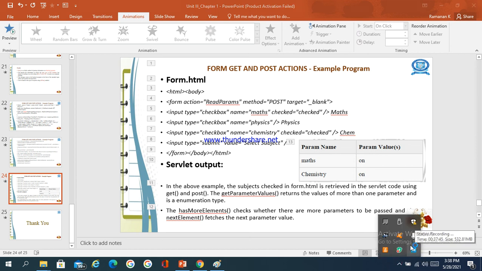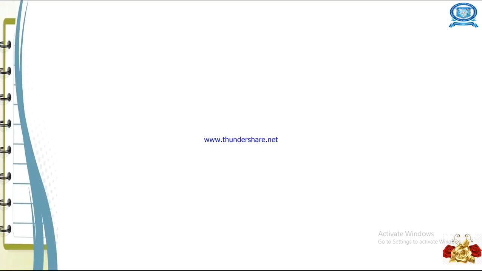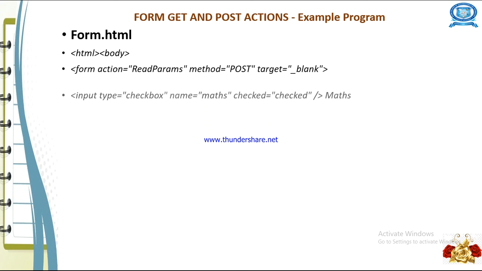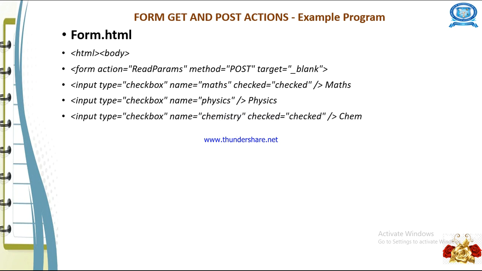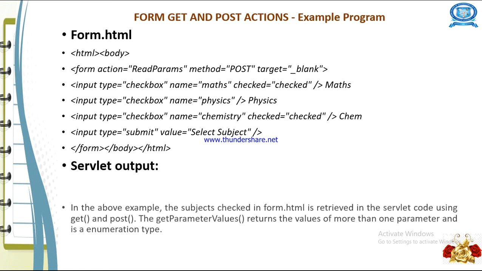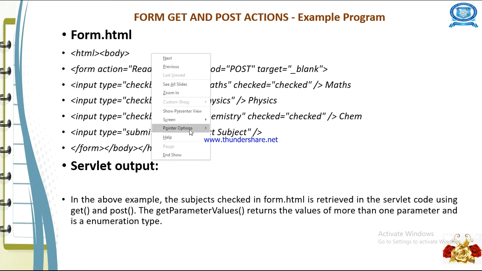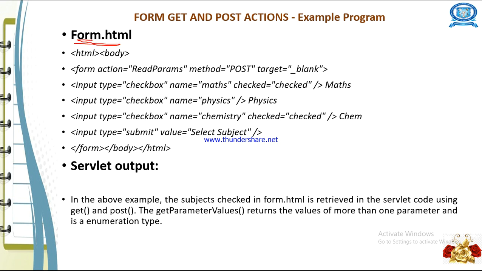So for this example, from this example program, by using the form, link this form HTML program and execute it and it will display the output. Okay, the output of this program. In the previous program, the above example, the subject is checked in the form. So this is a form program using HTML. It is retrieved in the servlet code using the GET and POST functions.